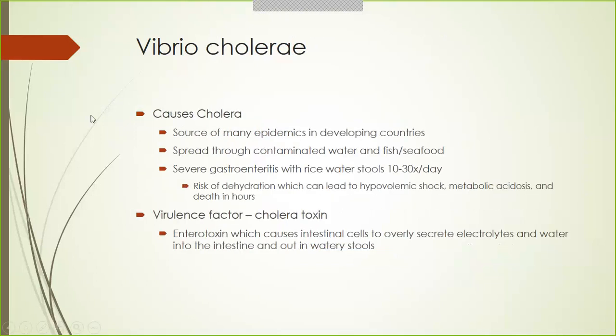All right, so let's talk a little bit on cholera specifically. It very much causes different epidemics, like I mentioned, the one with Haiti. Contaminated water is the biggest problem. It can also be seen with fish, seafood. The key characteristic here is what we call rice water stools. That is the biggest sign of cholera, and you're having 10 to 30 a day.